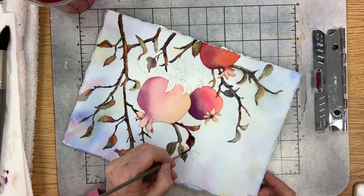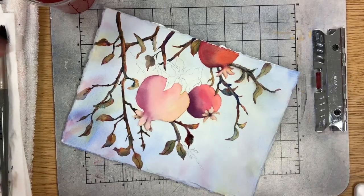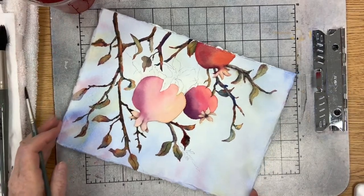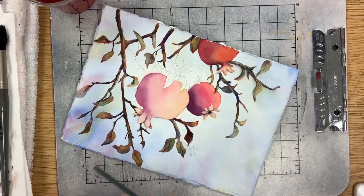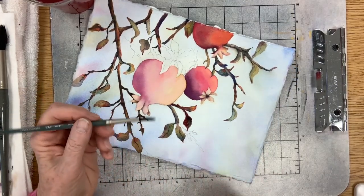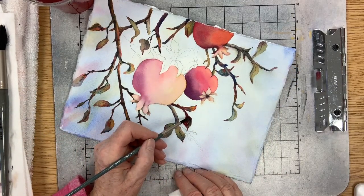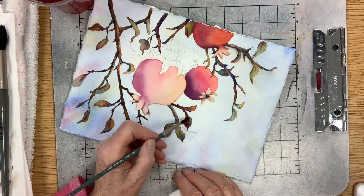And just to fix this shape a little bit. And if you feel you have too much, can you see how wet it is? It's almost a droplet. If I think, oh, it's getting too dark, I use a clean brush where I squeeze all the water out and I just dip the tip in. And can you see how it's soaking up that extra pigment?